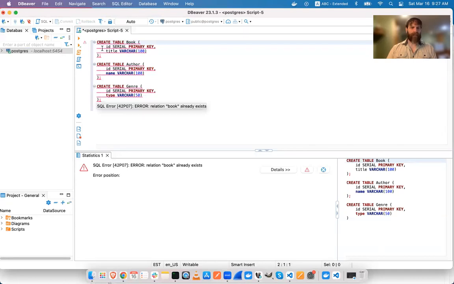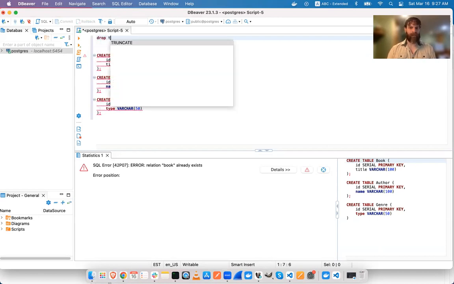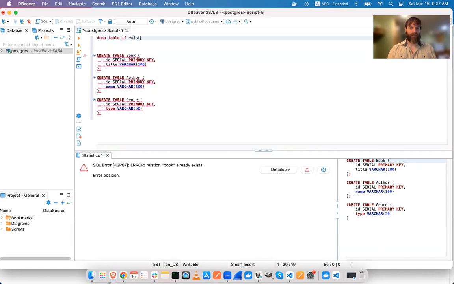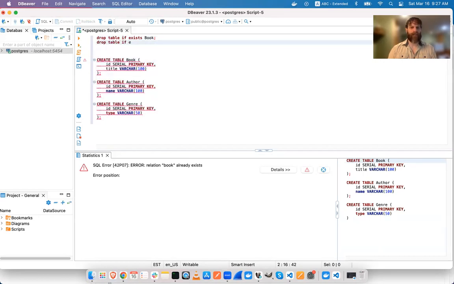So you can either add those statements there, or you can have a separate section basically up here. So we can do drop table if exists book. We'll do the same thing. Drop table if exists author.